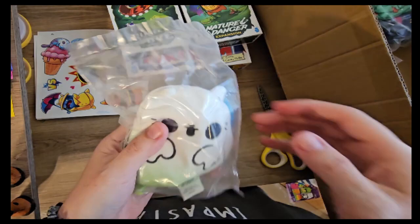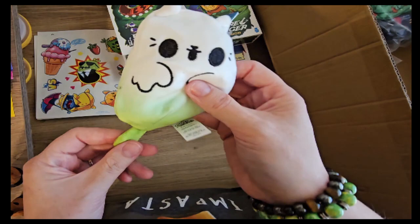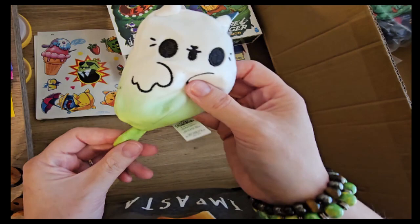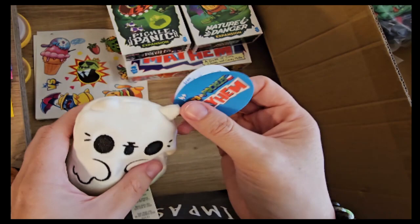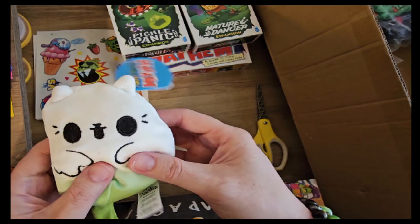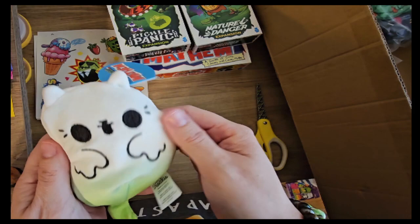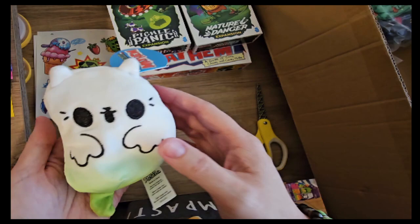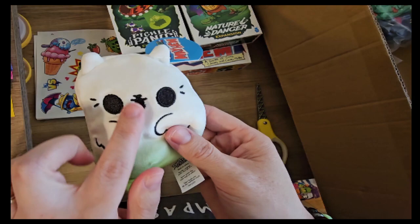Ta-da! This one they released kind of after the Kickstarter a little bit, but he will be for sale later in the year. For right now, only people who have this Mayhem box get him. His tail's off to the side because he's a ghost. Catspur — the spookiest cat, boo! He is part of the Mayhem group. The one they release later will probably have a different tag, so if you ever see him for trade or sale, you'll know if you're getting the exclusive early Mayhem release or a later Halloween release.